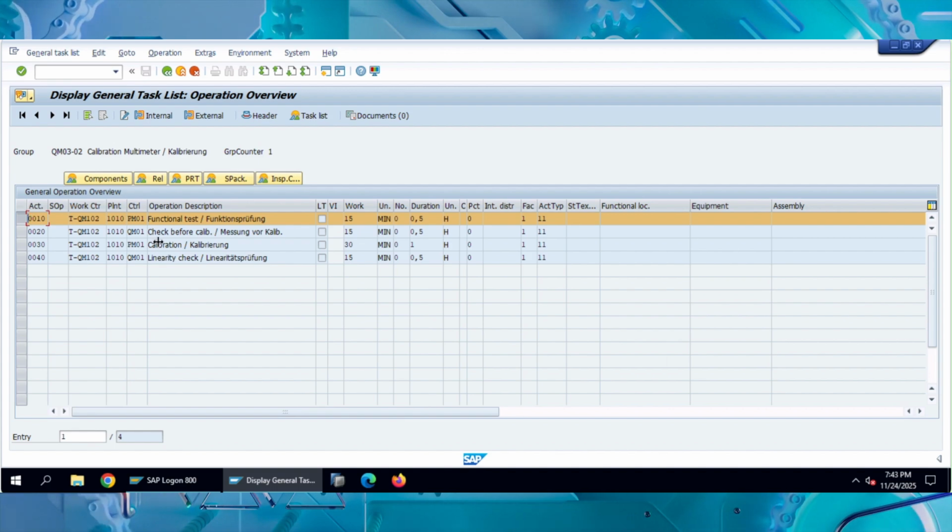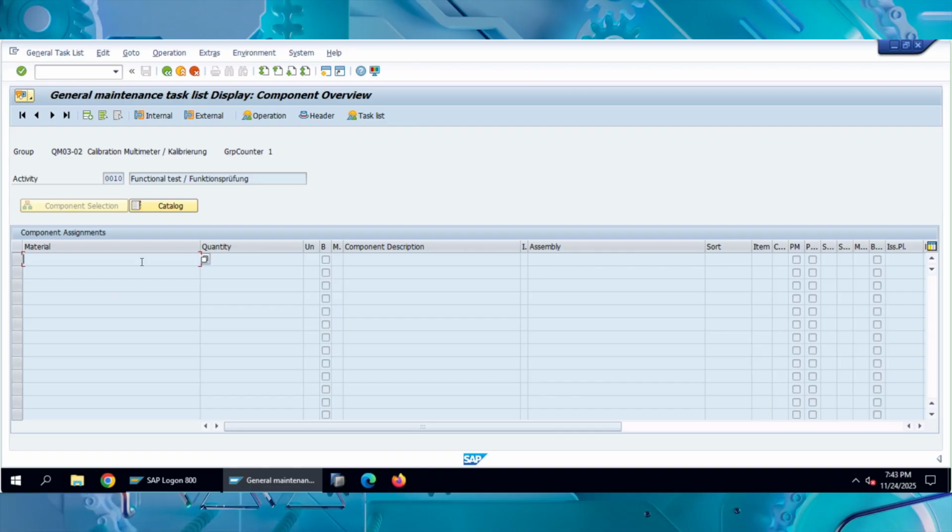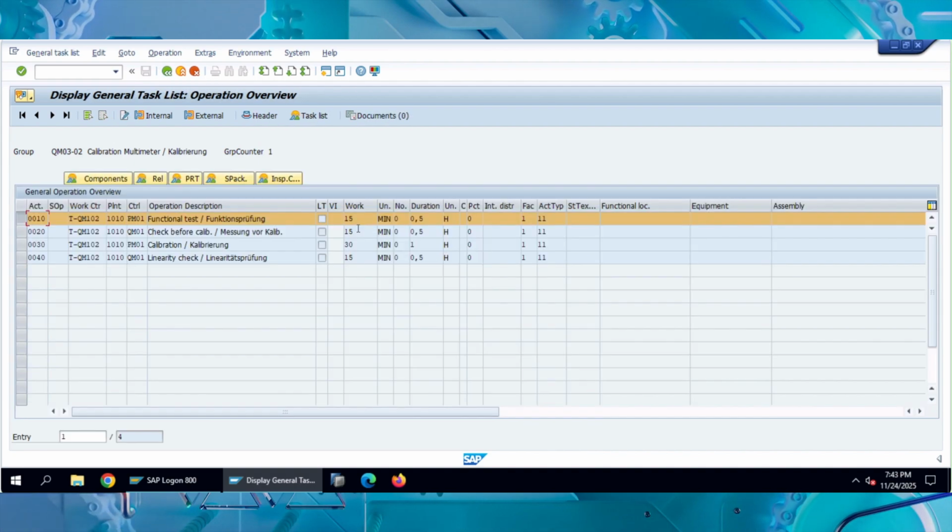So what you can do is select the operation, like oil filling, go to the components, and assign the material number which is used for that oil. What will happen is, once you create an order, and if that order is associated with the maintenance plan, and that maintenance plan is associated with this task list, it will get automatically copied. I will not discuss that right now in detail because this is a bigger topic. Let us only focus on the task list right now. I will not discuss orders because you guys will get confused.